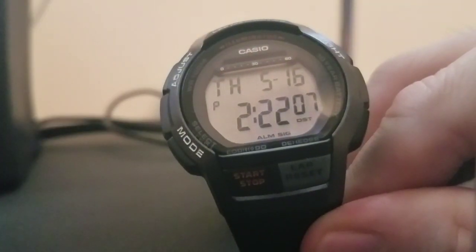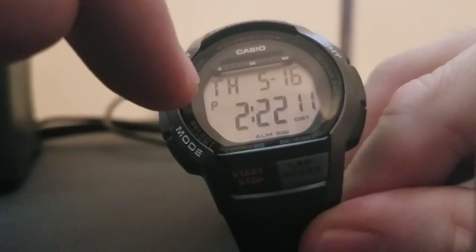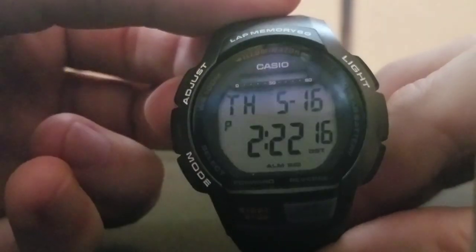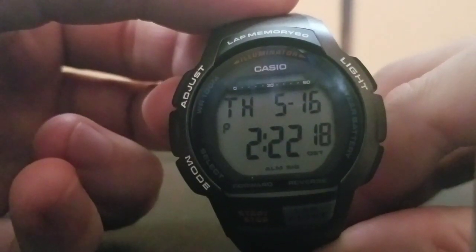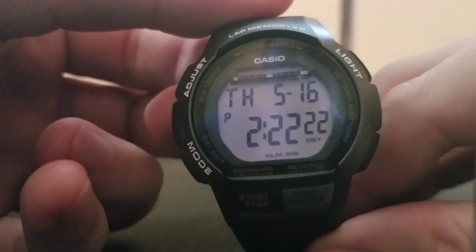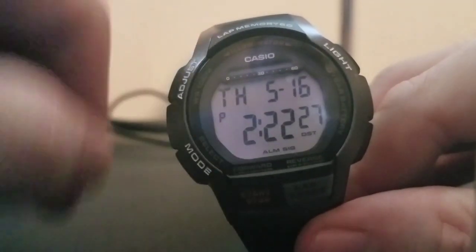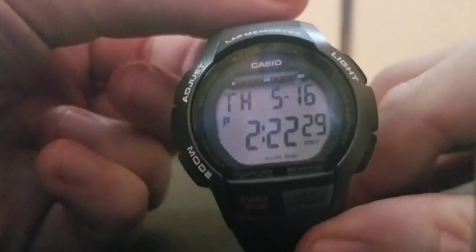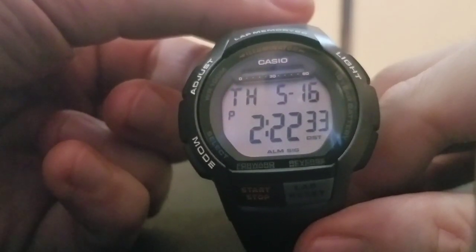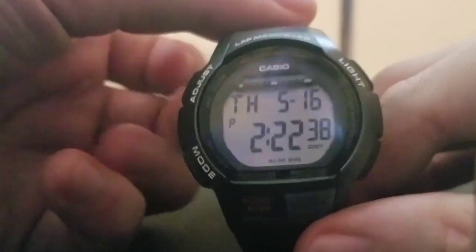On the main timekeeping screen, you've got day of the week, month, day. You've got AM, PM indicator. You've got hour, minute, second, and nice big digits on this. Fortunately, it's big digits without being a huge watch. I believe this is a 42 millimeter size, and the lug to lug is about 48 to 48 and a half. This is small wrist friendly, which is good. But it will also fit larger wrists.